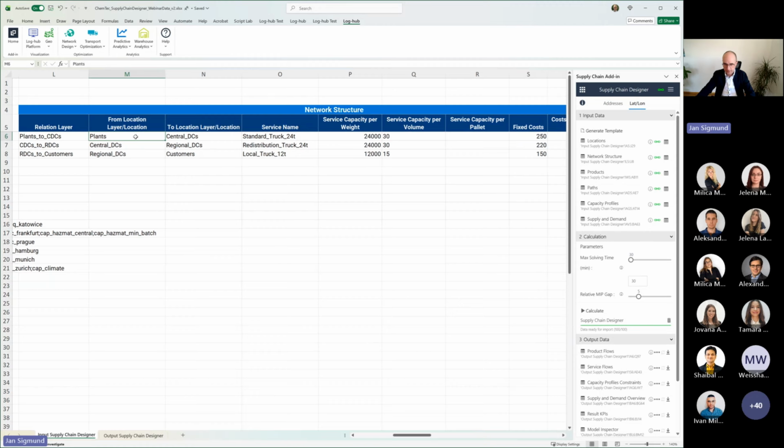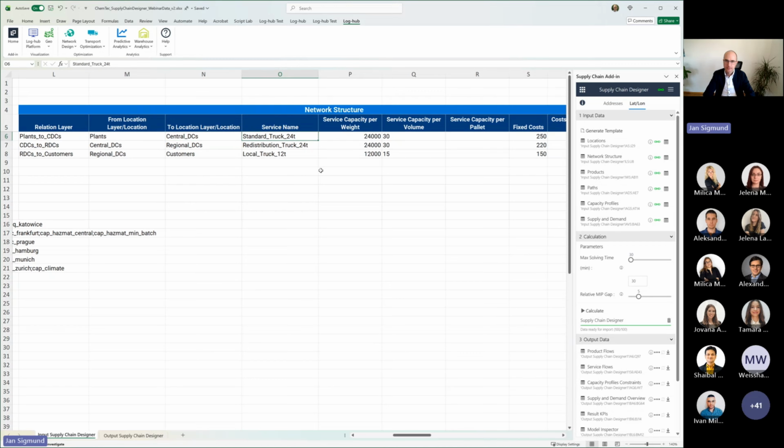And this also comes then with the possibility that you can define which kind of service types are available on these relations.